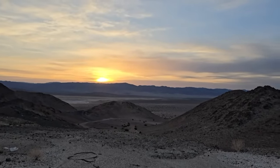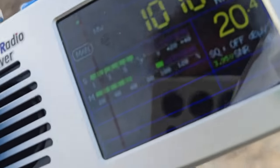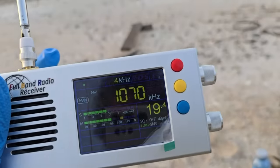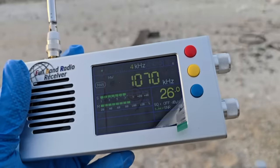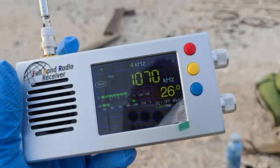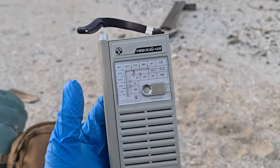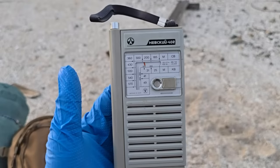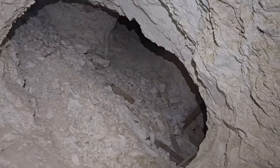We're at sunset, so things are still not quite stabilized, but KNX is coming in a little bit stronger here. That squealing bothers me, because that doesn't need to be there. Here's what KNX sounds like right now on the noise machine. I think we're going to put all this away and try and go into this mine and look around. So maybe we'll try this later tonight.